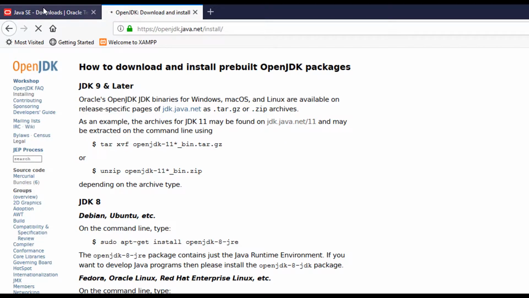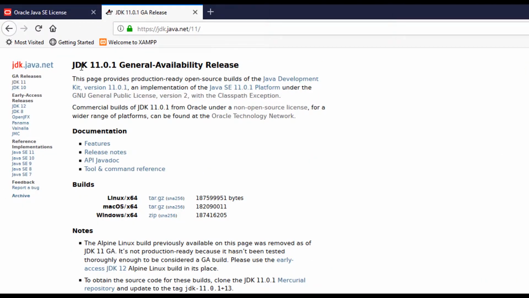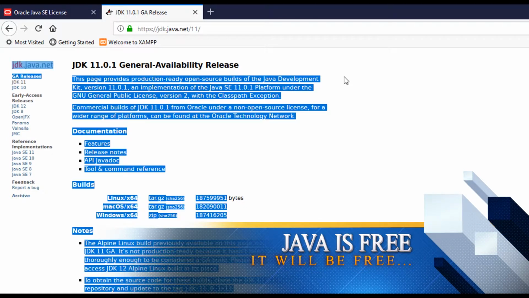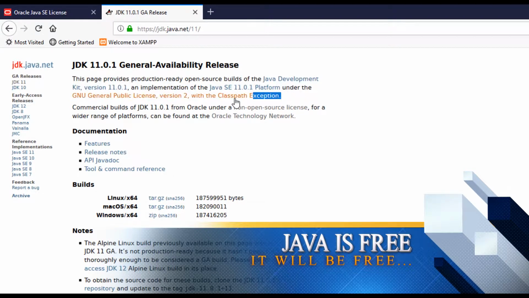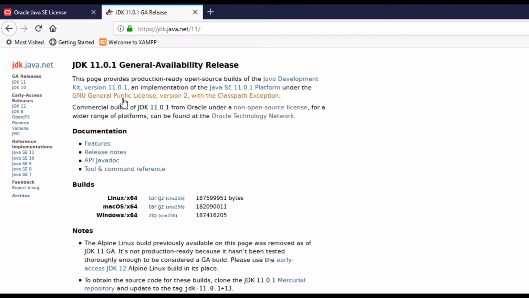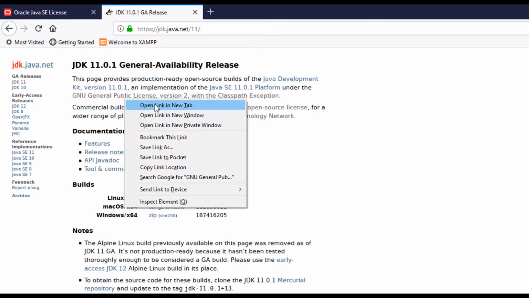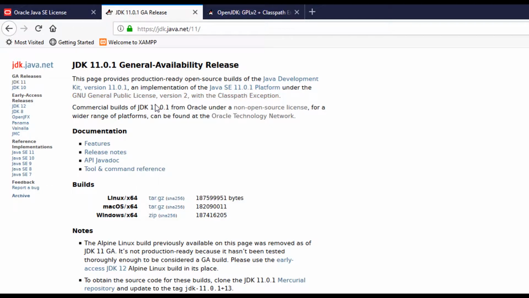Just trying to get access. Go to JDK 11 and you just press JDK 11 here, and you can still download from here. You guys can see on OpenJDK, if you read, it's plain English, so it doesn't matter. You can use it, and I'm going to open this licensing just to prove to you that Java is still free and is going to be free.